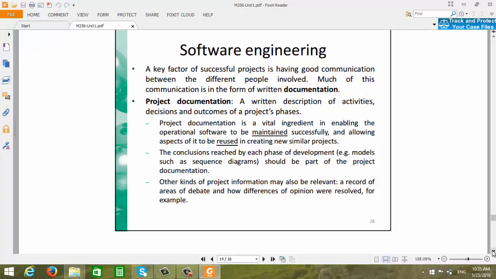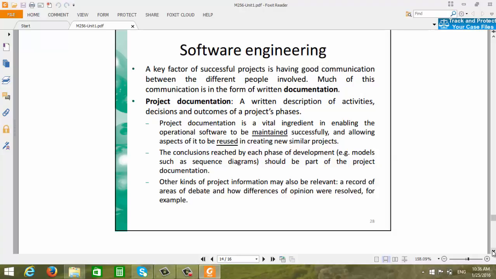Not only this, maintaining the system needs a very good documentation. When some people come later, maybe after years, maybe less, maybe more, if they want to maintain the system, they need some documentation to tell them what has been done with the system during the development or in previous maintenance stages.